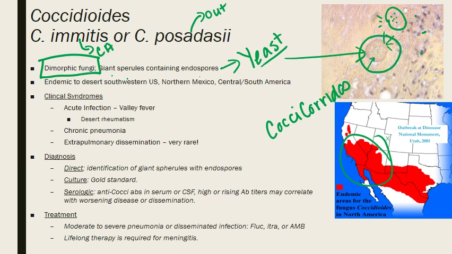So when we see cocci in Chicago, it's actually because it's exported, right? It's almost like a travel case, like when we were talking about the malarias and the dengues. You've got a person who snowbirded, spent the winter in Arizona, and then came back and said, yeah, I've had this cough and intermittent fevers for the past couple of months. And then we diagnose it here, even though they didn't acquire it here, because it can be subacute or indolent. It likes to grow in the desert soil. And sometimes you'll see it go into northern Mexico as well. But that's pretty much where we're going to see it.